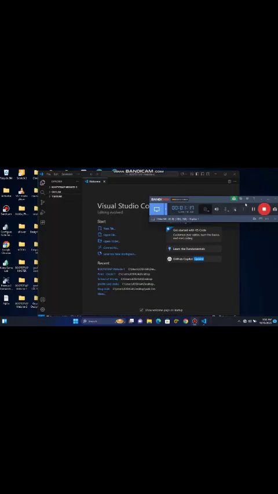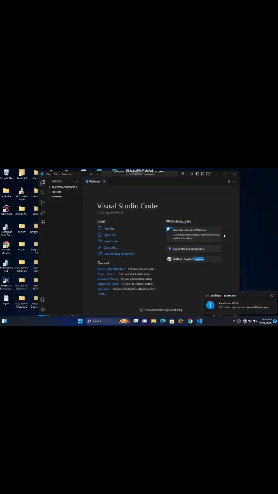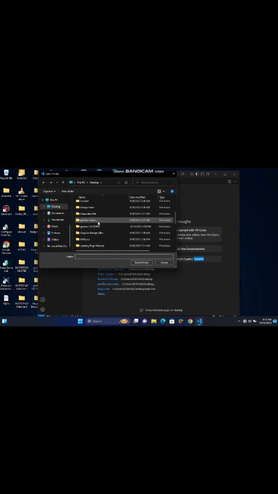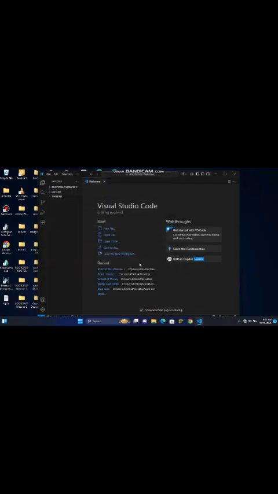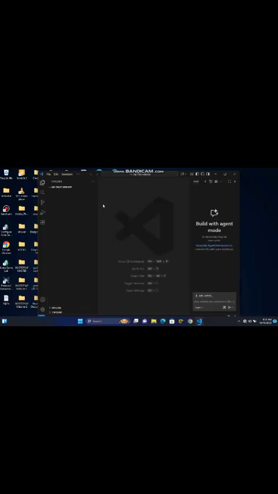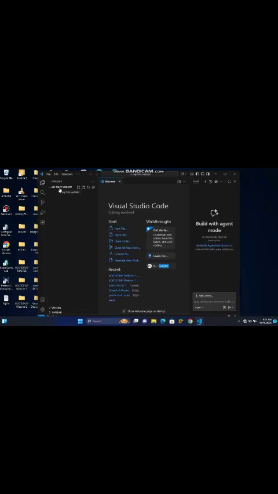So once you open it up, you will have something like this. Now with something like this, the first thing you do is you click on open folder, then we'll scroll down and look for that folder we created, which is this my first website. So you click on it and do select folder. Now you have this, you see it here, confirm it here. Now you come over here, click on this to create a new file. I'll say index.html.